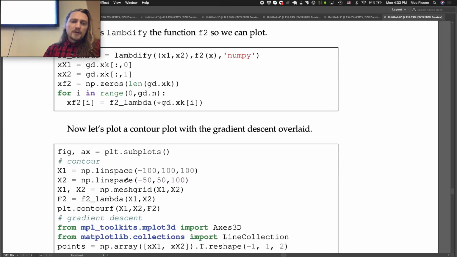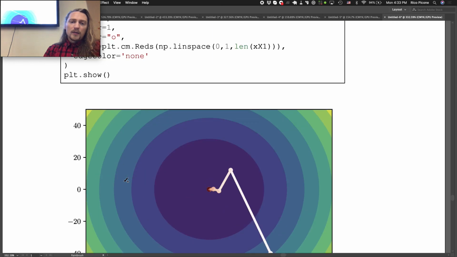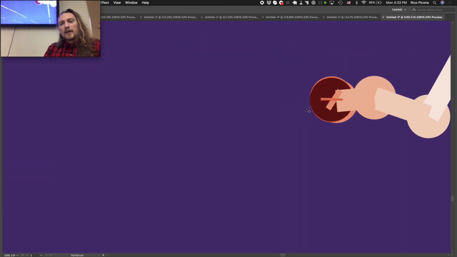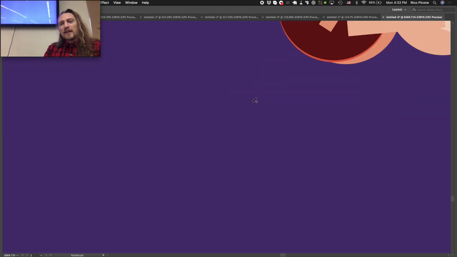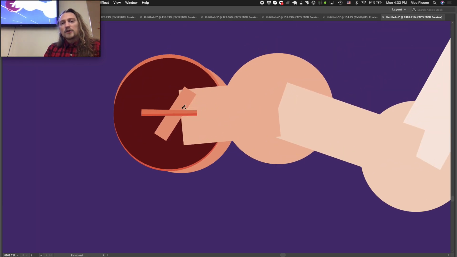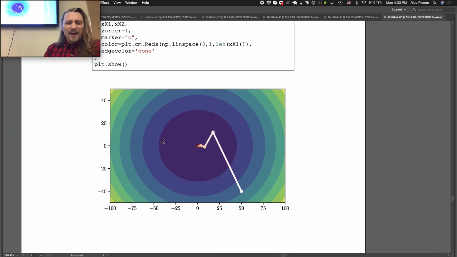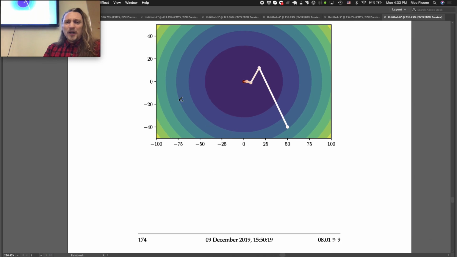So we'll plot this one as well in pretty much the same way that we plotted the other one. And we see that we started out here, it jumped pretty close. It only took a few steps really to get pretty close. And then it just sort of iterates around in there, tries to get closer. You can see it gets wild in there. So yeah, that's gradient descent.